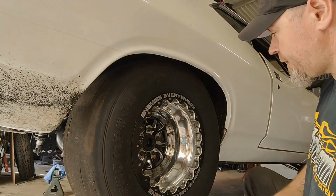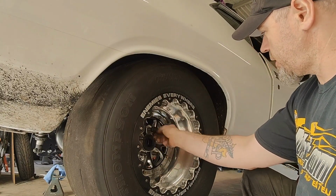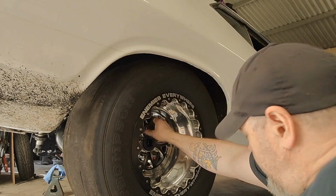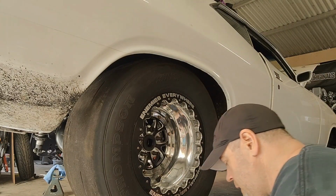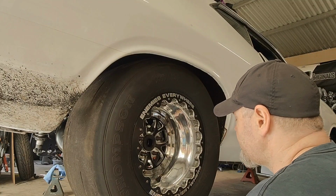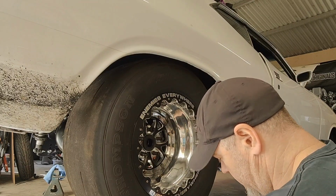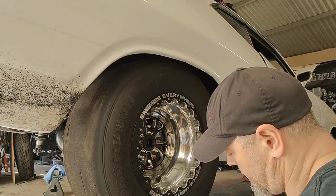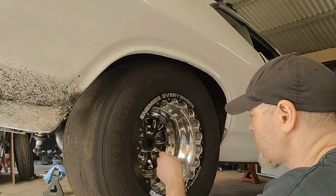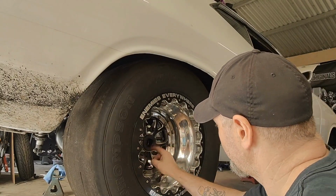You may have noticed that there were no brake rotors on there. They have to be re-drilled to suit, or the holes have to be drilled out to suit these 5/8 studs. I'm also using, went down to United Fasteners and got some just normal 5/8 UNF nuts and plain washers. These are just so I can get this on the ground. These aren't for the street.